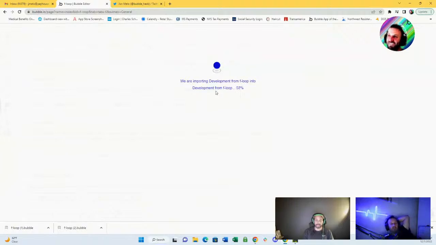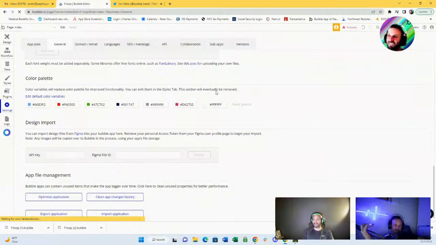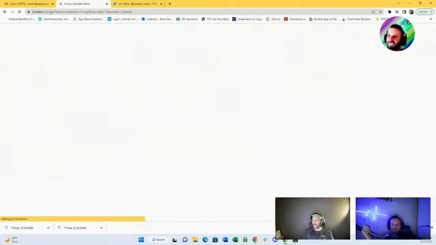The only other thing, I don't know if we want to test this, is what if you upload a totally different application? Like, what if you export your Bubble app and import it here? What would happen? It's a little extreme. I don't know in what situation you would ever want to do that, but I'm just curious to see what would happen. Hey, I like running experiments, test it and see if it breaks. You've got to know. All right, it's reloading.